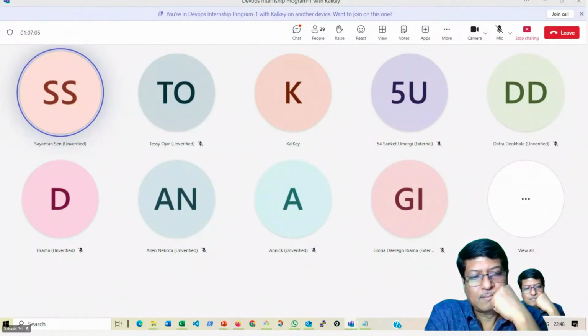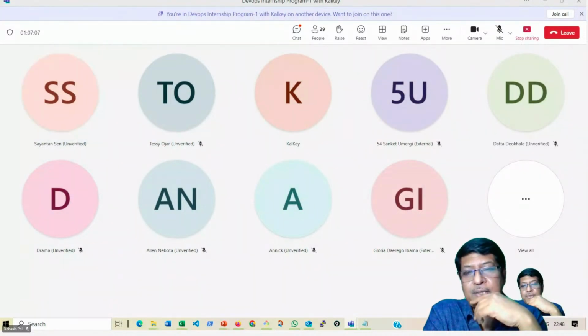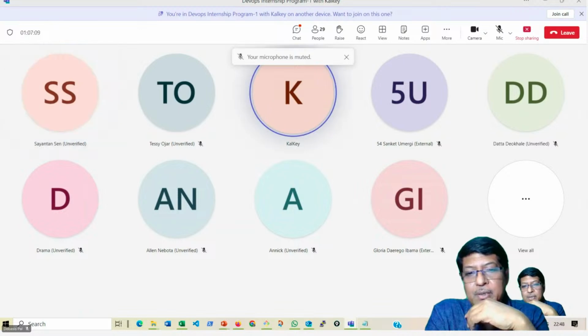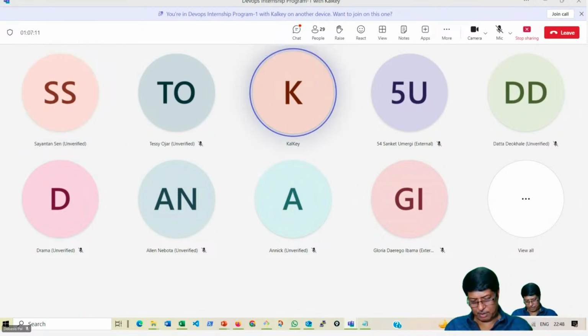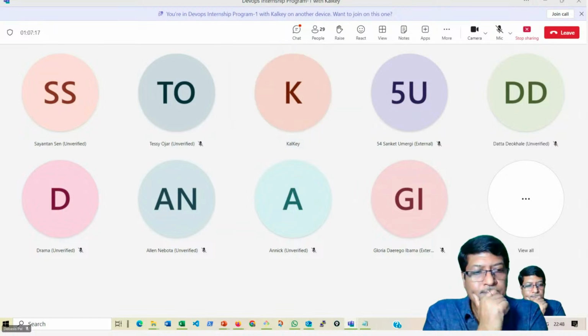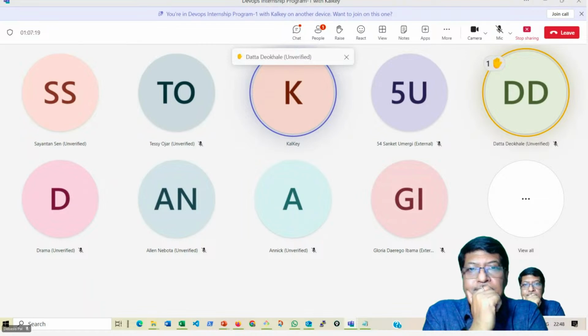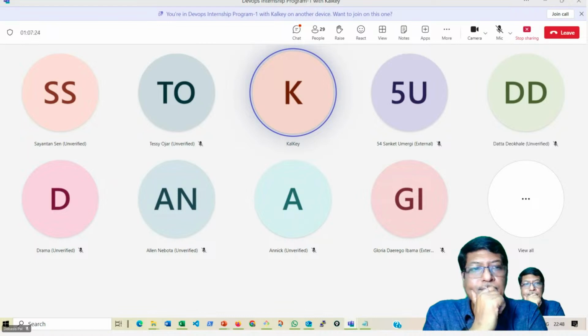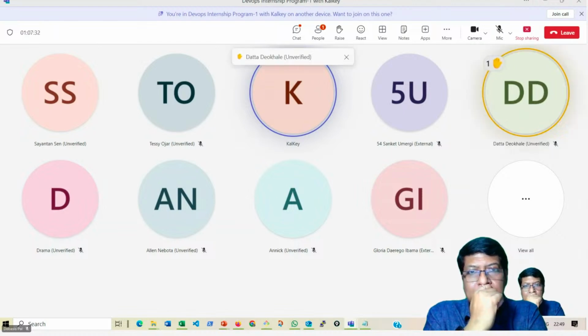The capstone project is not a part of this internship program which we are conducting on the weekend. The capstone project is part of our main course. Our main courses are 4 different courses: DevOps, data analytics, data science, and cybersecurity.